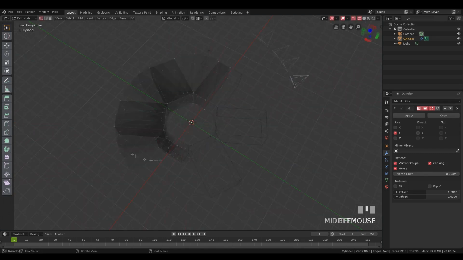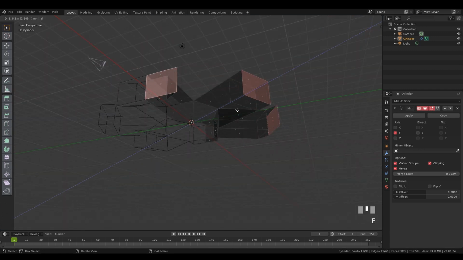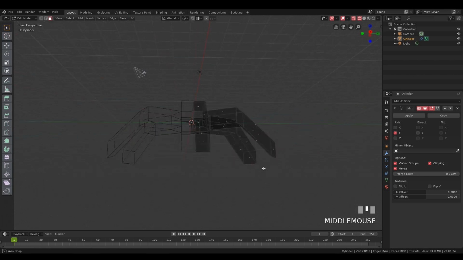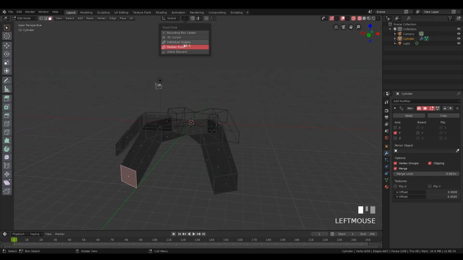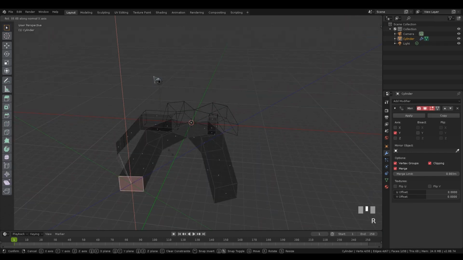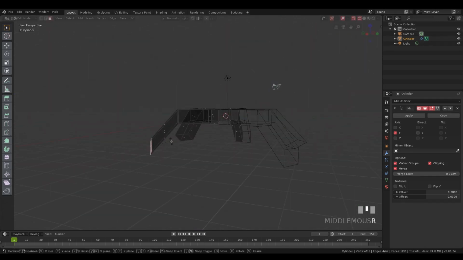Now extrude the legs and the tail, because these actually go all the way to the ground. Grab them and move them on the Z-axis, pressing G and then Z to snap to the Z-axis. After that, I rotate the faces individually by using the normal reference plane. This helps especially for the legs.